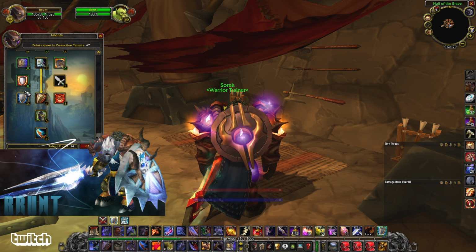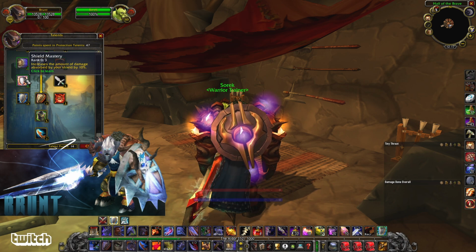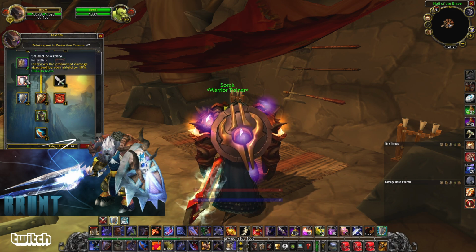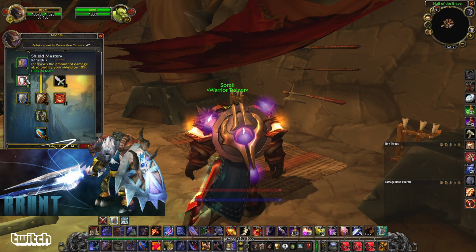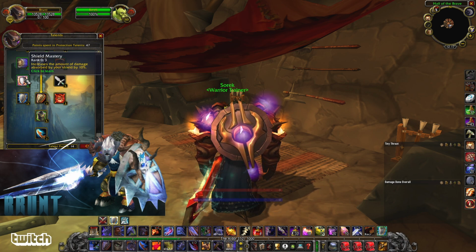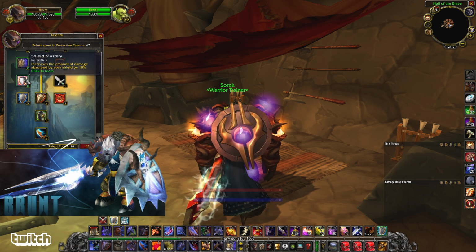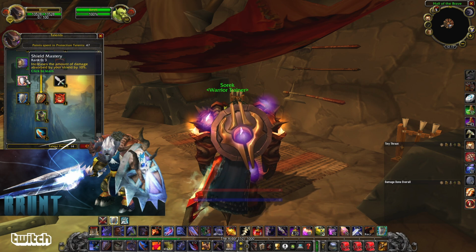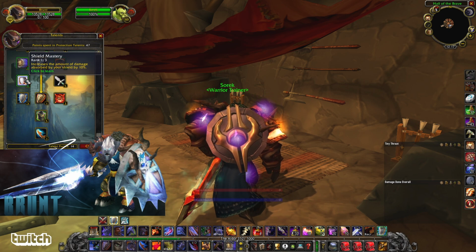off that damage. In addition, shield mastery. There's a lot of stuff that hits hard for physical. This just takes more damage off every shield block that you have. That makes you a much more economical tank. You should be using shield block on cooldown when you have a lot of rage to use and the boss is hitting hard. So that means you're cutting more damage off across the whole fight. It's crazy value. Let's get that.